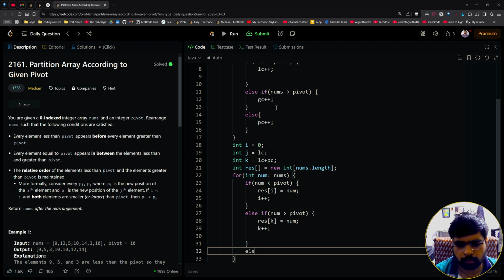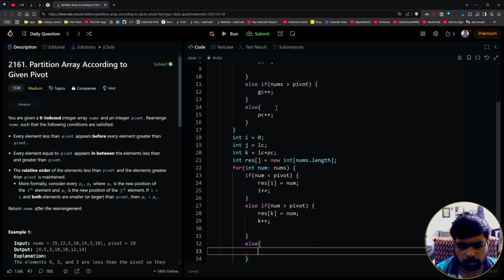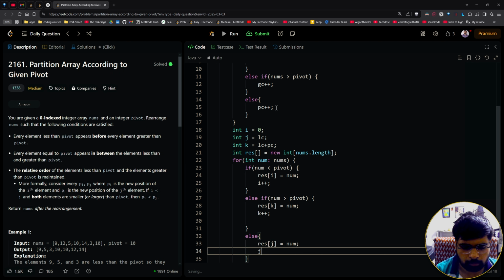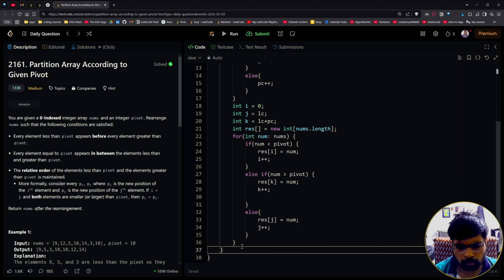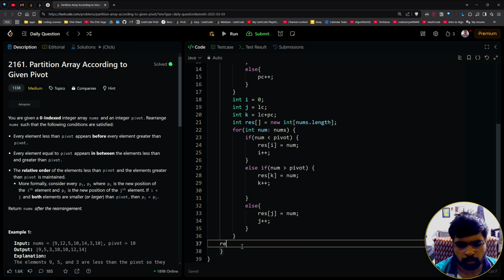And the else condition will be result at j equal to num, and it will be j plus plus. We'll return our result.